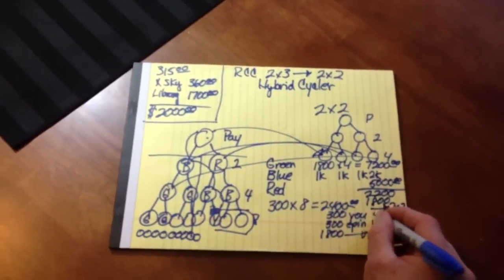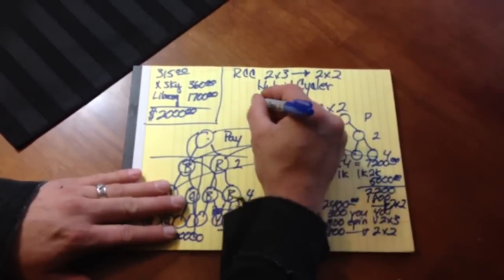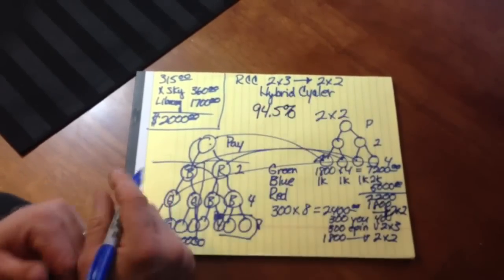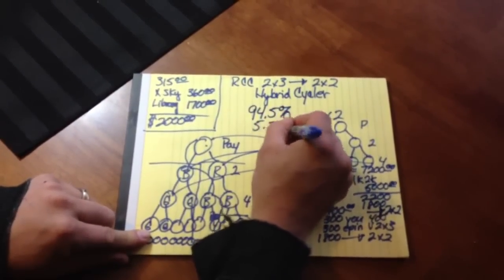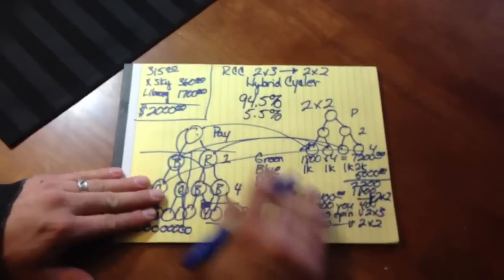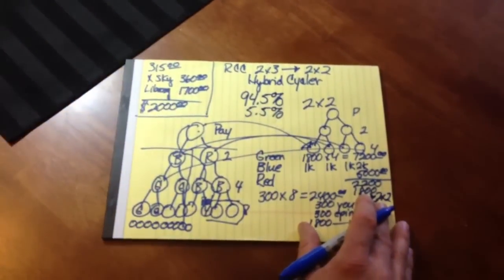You see that there's a balance of $400 that's left. That's what the company makes. The company pays out 94.5% back to us in the field. They only retain 5.5%. And you can see it's when we make our $5,000 that the company finally makes money. So they have a big motivation to actually see us get paid.